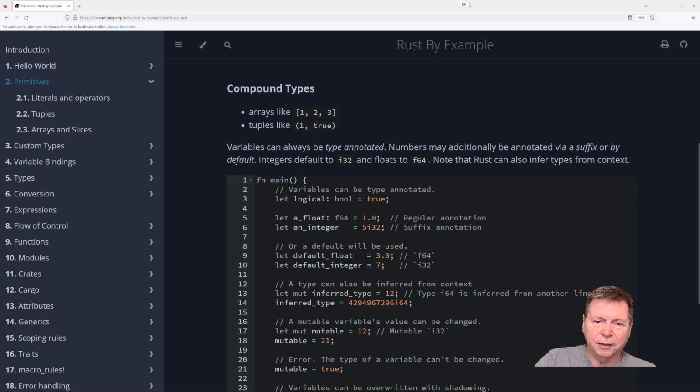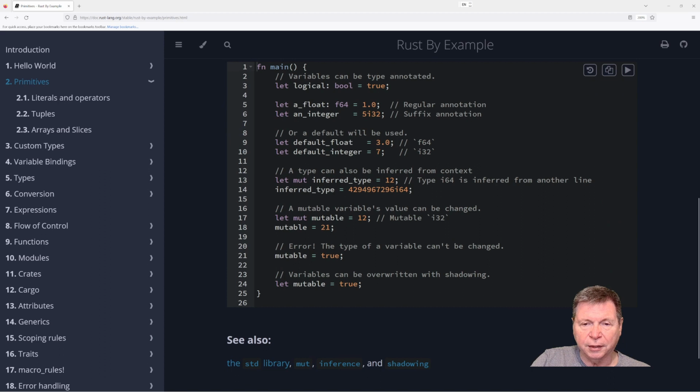And arrays are the obvious thing, square brackets, like every other language uses square brackets to indicate arrays, commas to separate the array elements, and all the elements have to be of the same type, I would assume. Okay. Variables can always be type annotated. Numbers may additionally be annotated by a suffix. Okay, so 5i32, we can specify exactly what we mean, so which kind of integer we're talking about.